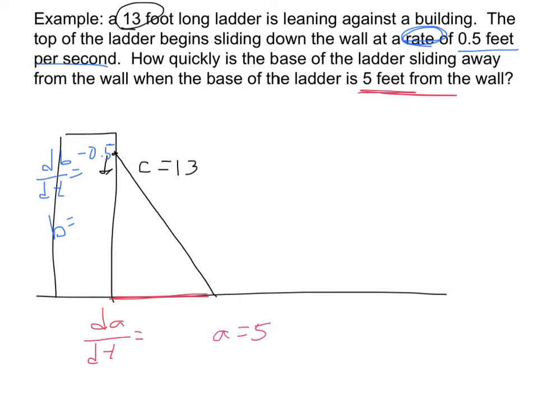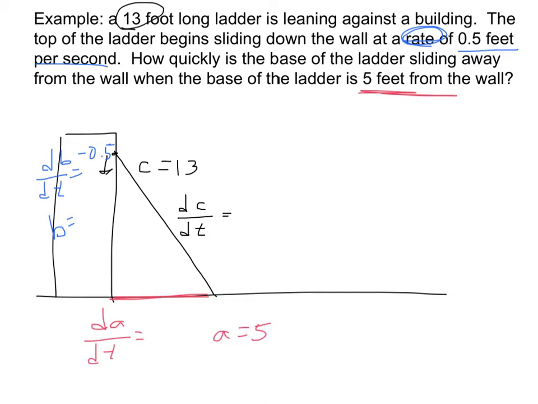Right? So here I am looking at this information. I have that this length is 13. I have a rate over here, but not a length. I want to find this rate, and I have this length. At this point, we need to flesh out the other information here. So for instance, over here, it's good for us to know what dC/dt is. Any variable that you have should have a rate associated with it.